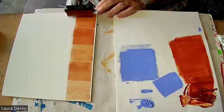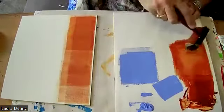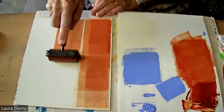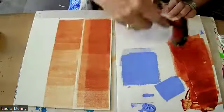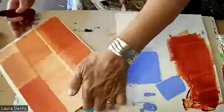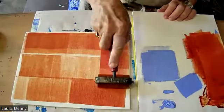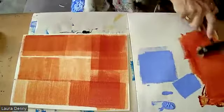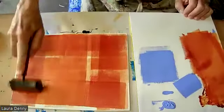If you don't have a bigger brayer, that's okay. You're just going to have to figure out how to break your canvas up into thirds. So I have to re-ink each time. So back and forth. And I actually want the bands to fade out like that. You'll see why when I start painting. Okay, now I'm going to go this way. With the transparent paint, what's nice is as it goes over some of the bottom layers, you're going to get different transparencies, which should be interesting in your painting.